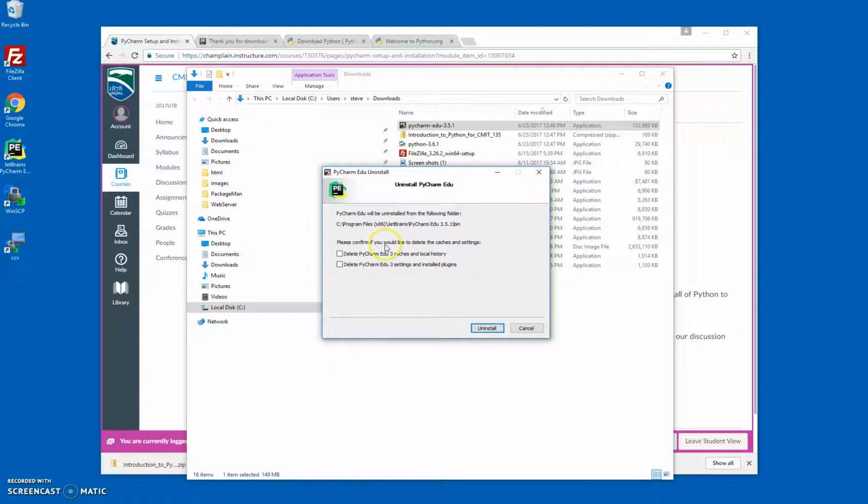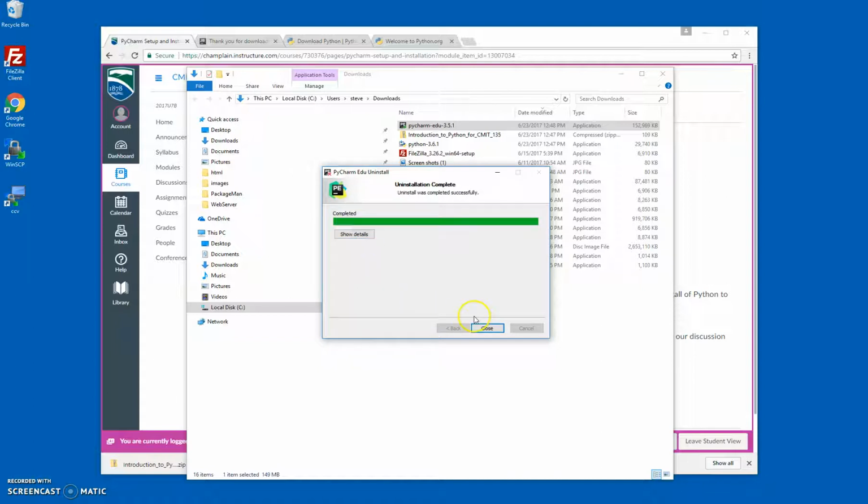So I've had PyCharm installed before. You might not get this, but if you don't get it, that's great. Just disregard what I'm doing here. So I'm going to close it, and now I'm actually going to do the install location. This is where I want to install PyCharm 3.5.1, and I want a 32-bit launcher shortcut.